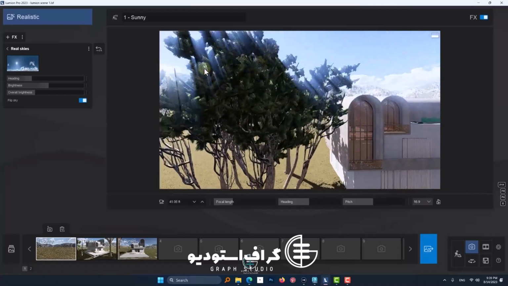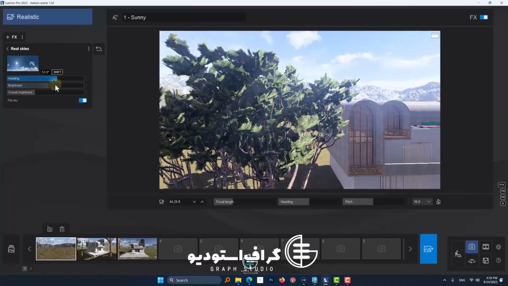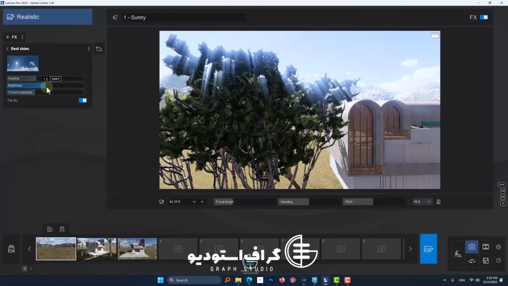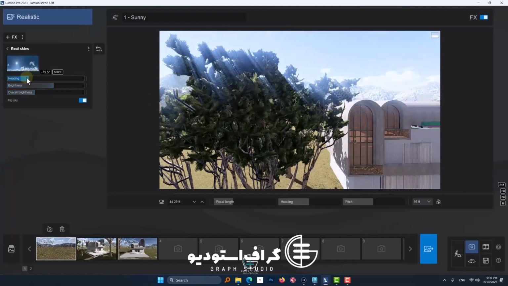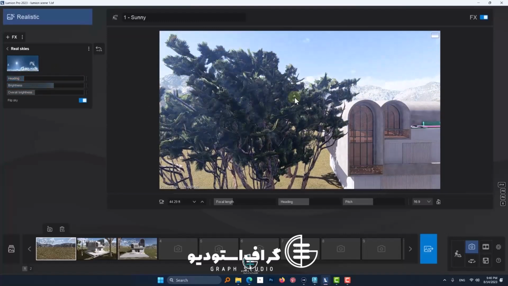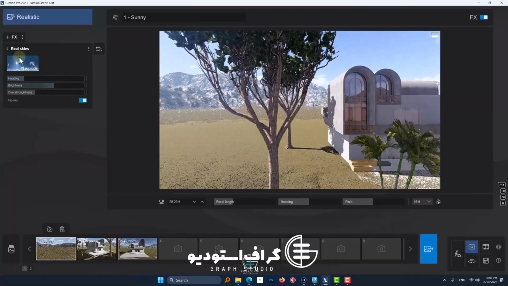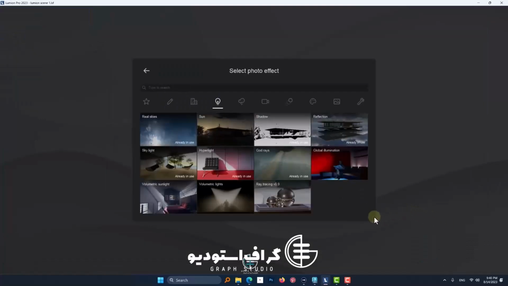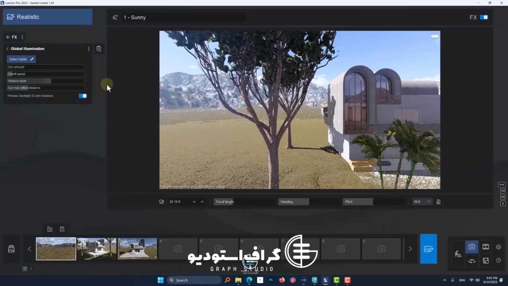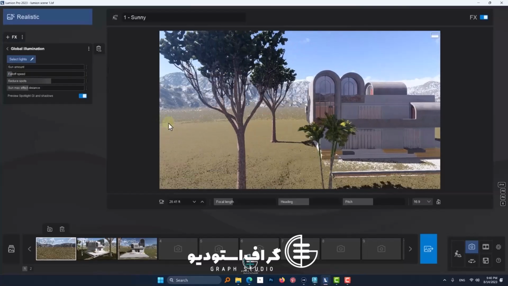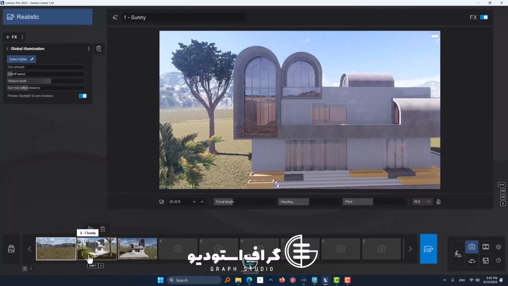Guys, global illumination comes in a fake way. If we want to say its term correctly, it calculates the global illumination operation in a way which I don't think is very useful right now. See, we have to choose the lights one by one from here, because I don't have a light now. We don't need global illumination that much here. But in night renders, you can use global illumination to make those lights well seen in reflections. Select cell light, select the lights one by one and work with these options.